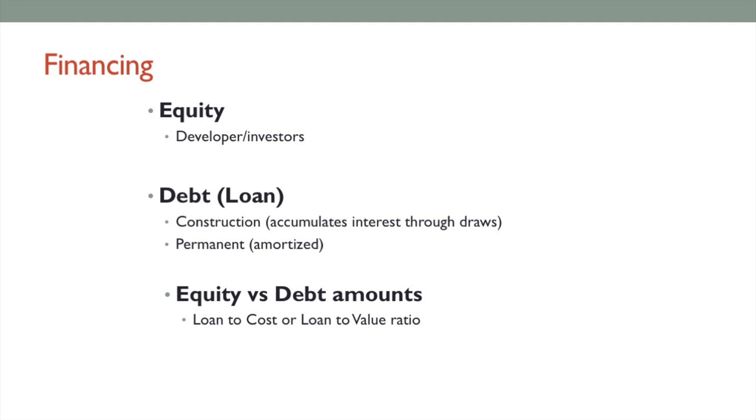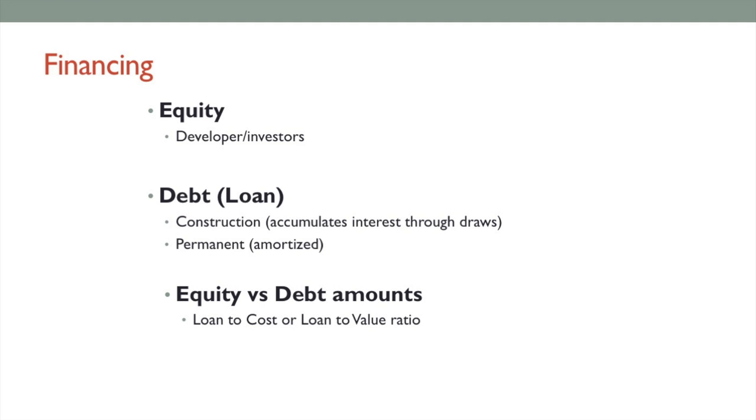There's different kinds of financing. There's two sources of money. First, there's equity, which is the amount that the developer or the investor puts into their project. And there are business structures where the developer you're dealing with may not be the equity investor. The developer might be taking a percentage of the overall revenues as their payment for developing the project, and they go out to outside equity investors to finance the equity side. And those are the ones taking on the risk. So that's something to keep in mind when you're looking at a pro forma.